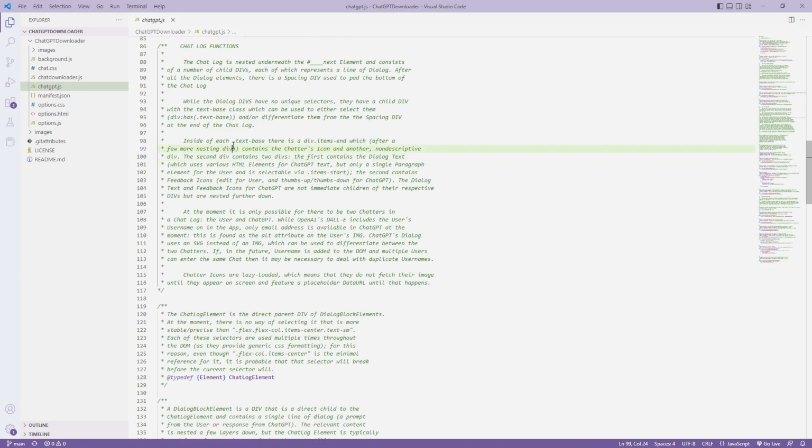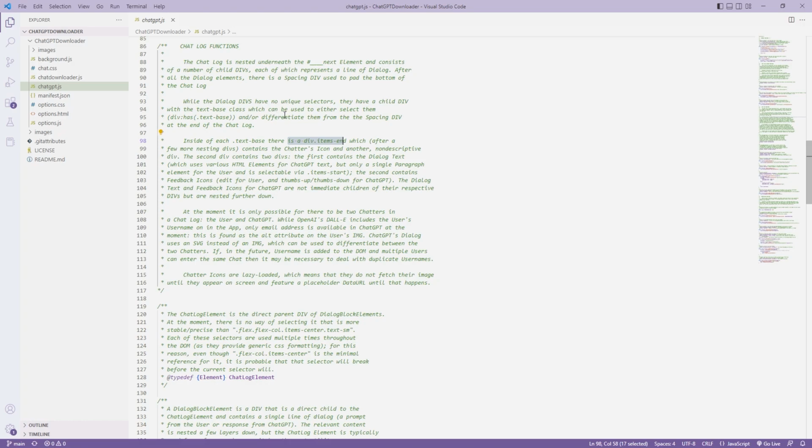Next up, inside of its child text-based div, so this is down a level, it's going to have two other divs, and that is going to be the item's end, which is the icon, and inside of the icon, it's going to have up to three things. The first thing is its own spacing div for displaying the icon. The icon is positioned relatively, which means that it's outside of the flow of the document, and therefore to save space for it on the screen, it has a div saving that space.